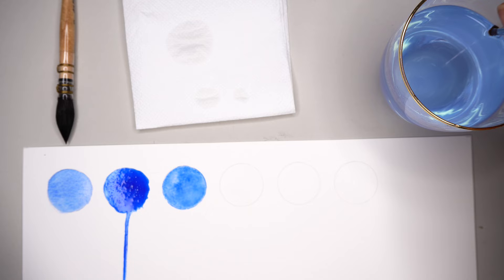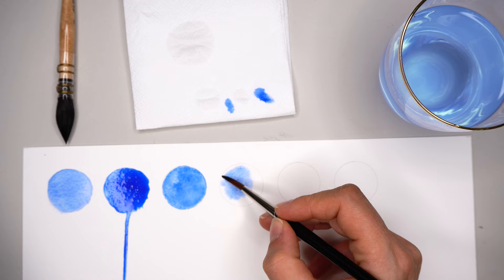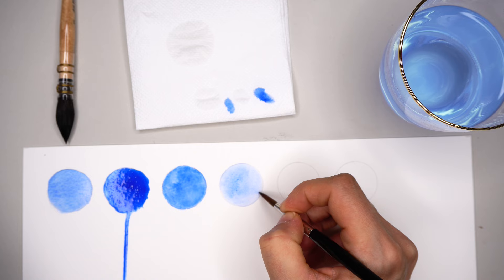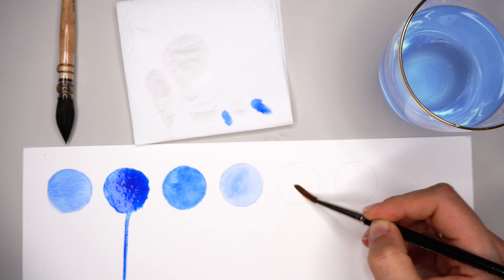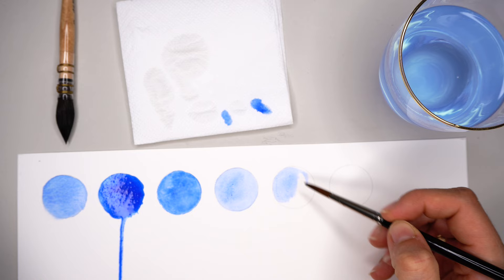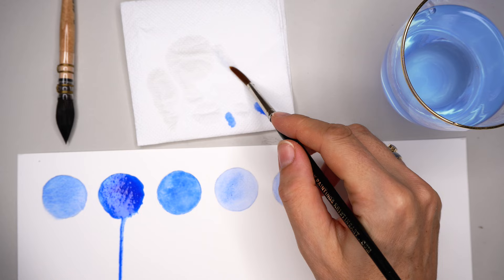I load my brush with pigment, also removing the excess pigment on the paper towel, and you can see nothing floats on its own — no puddles. I'm in control of how I make the circle, how I make the edge lines, and everything looks smooth and transparent, which is what we need for realistic watercolor painting. The next circle uses even less water — the surface is just slightly moist, no puddles. The watercolor layer moves a little stiffer but we still have a smooth circle and control of the edge lines.